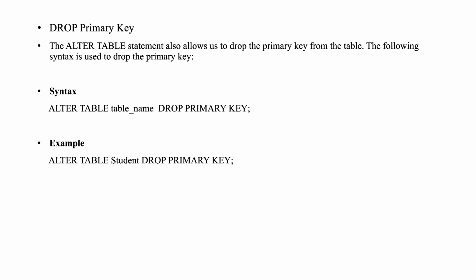After adding primary key, let's check how to drop primary key. The alter table statement also allows us to drop primary key from the table. The following syntax is used to drop primary key. Okay, alter table, table name, drop primary key, semicolon. Example, alter table student, drop primary key, semicolon.